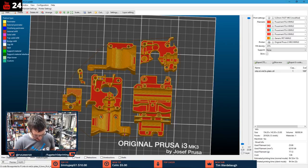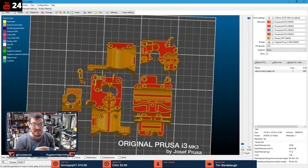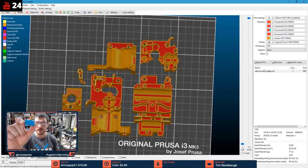So my very first print, I think, was this Moai guy. And he did not finish, as you can see. Or he did finish, but had some horrible under extrusions, and then he kept printing just fine. The quality is meh, but I mean, what can you do? And then I tried printing this little ghost guy, and he never even finished.